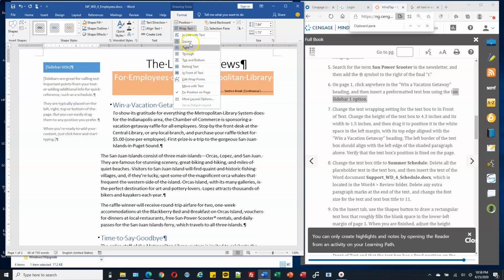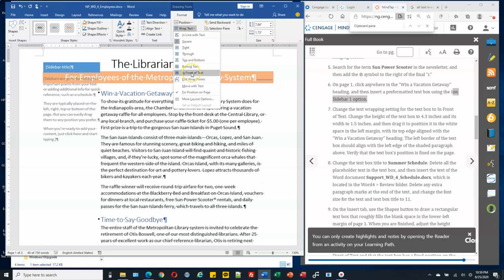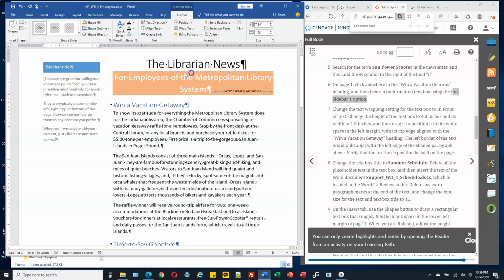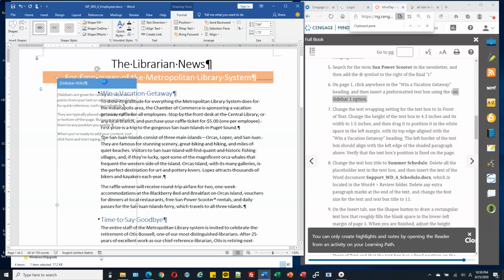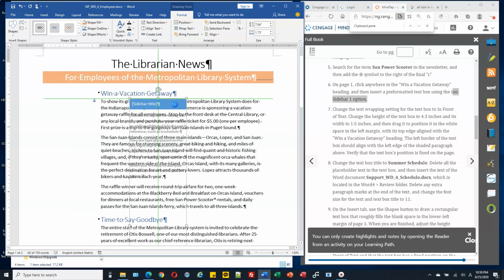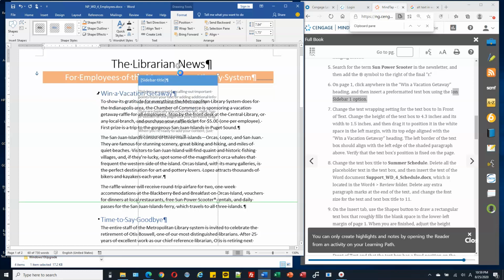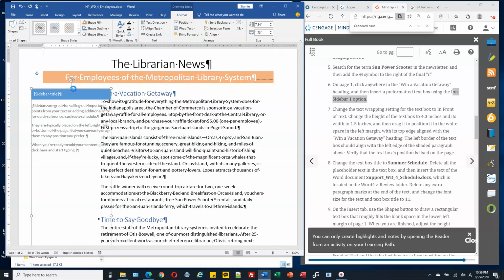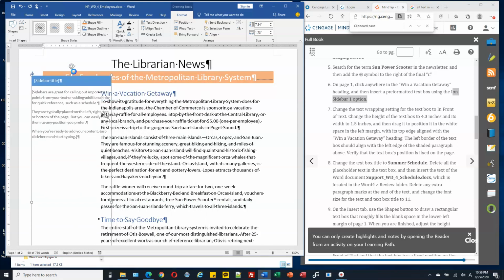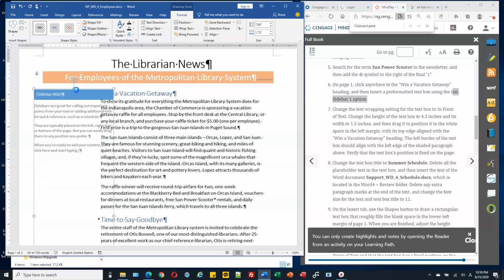You can try any one of these. From this one, we will select in front of text. In front of text goes above the text. As you move this, can you see? This will be above the text, in front of text.